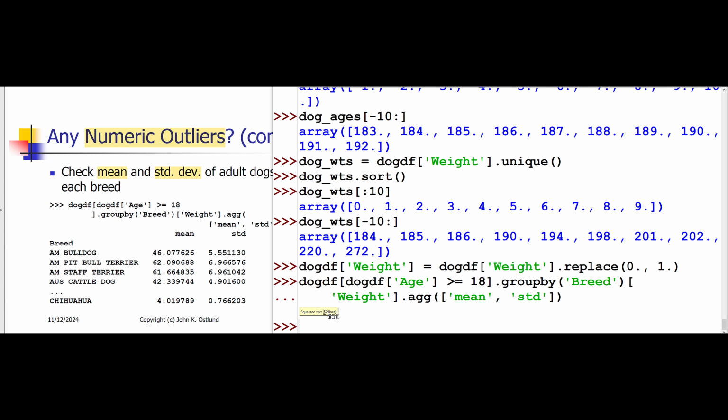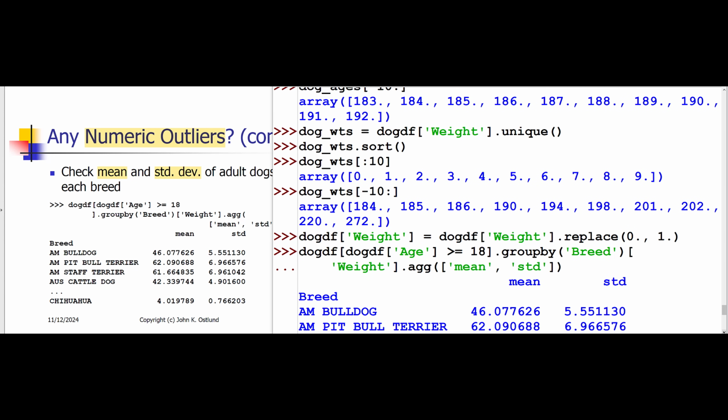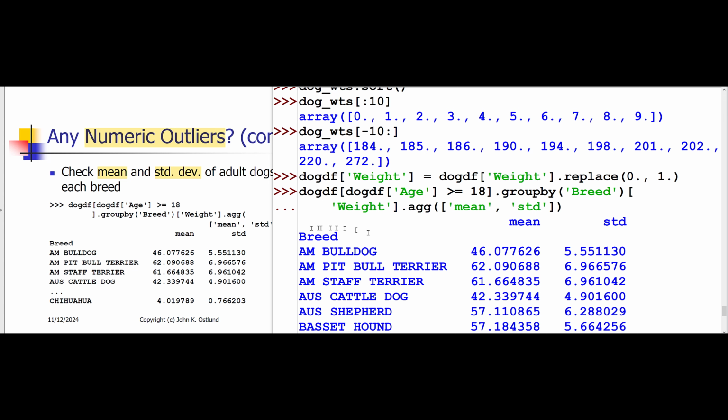52 lines, makes sense. We've got 50 breeds. The first 2 lines are just some header stuff. And then for each one of the breeds, in alphabetical order here, we've got the mean adult weight and the standard deviation of adult weight.